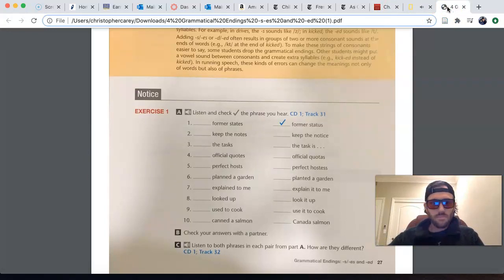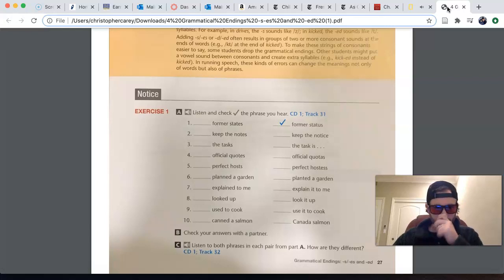1. Former status. 2. Keep the notice. 3. The task is. 4. Official quotes. 5. Perfect hosts. 6.